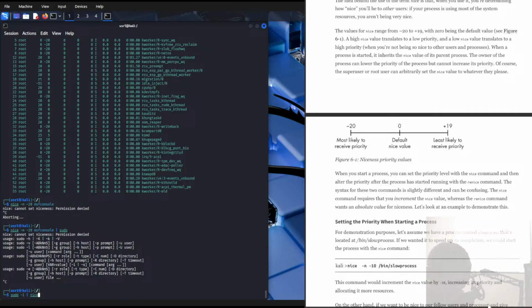This command will decrease the value by negative 20, increasing its priority and allocating more resources. I guess that can only be done by a root user.